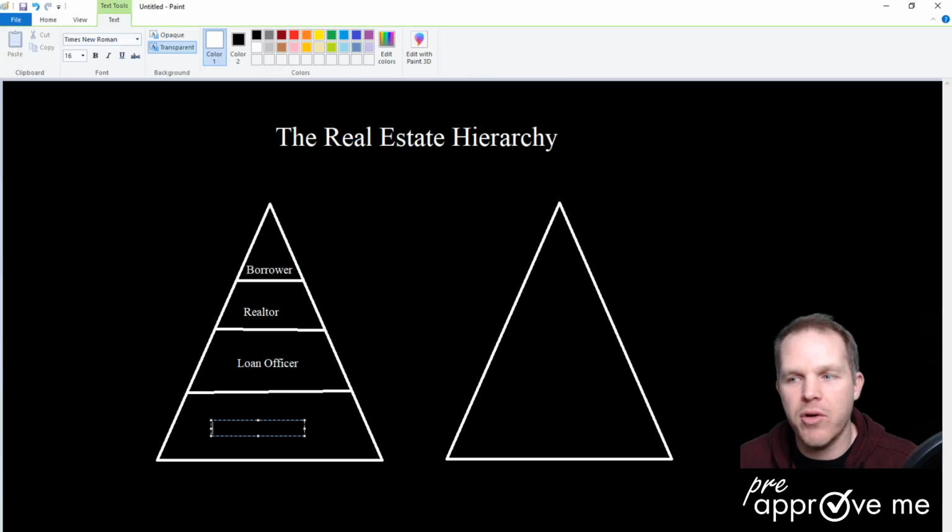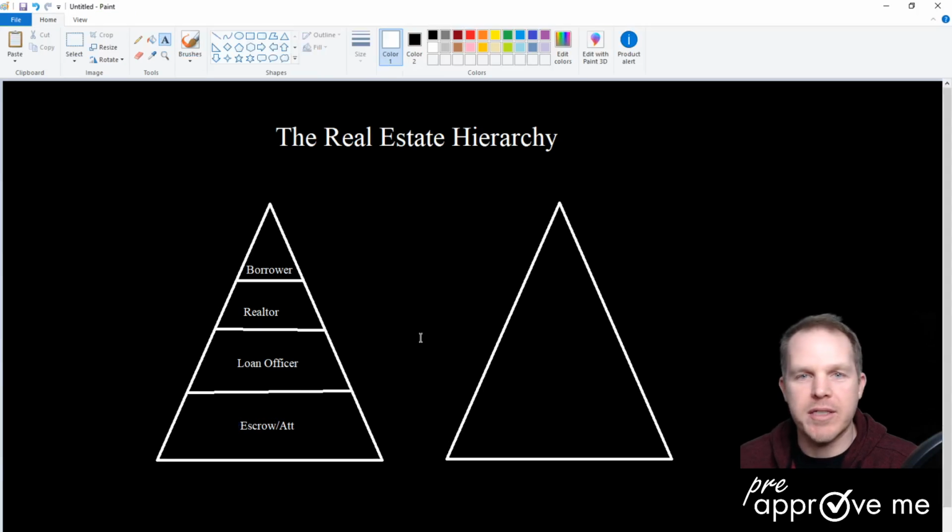And then, of course, below the loan officer, at the bottom of the barrel, these guys have it absolutely the worst, and that is your escrow and your attorneys. They are tap dancing all over the place. They want deals from loan officers. They want your refinances. They want the real estate agents to set title up with them when they start a transaction. They are just all over the place. Their lives, as far as where they exist in the hierarchy, they are at the bottom of the barrel.